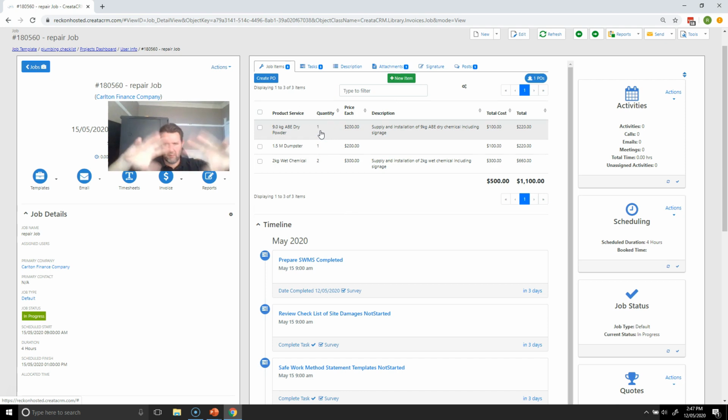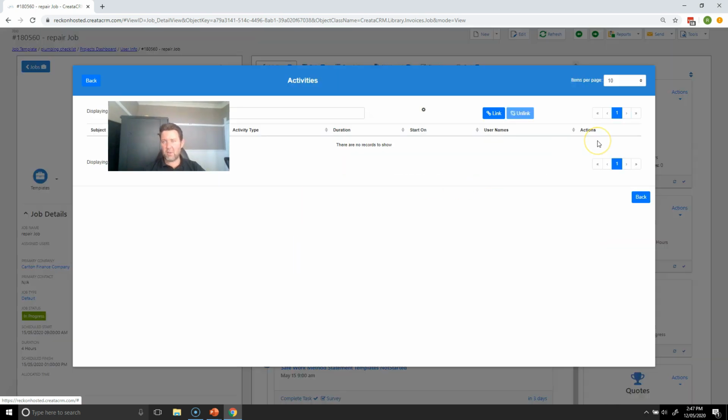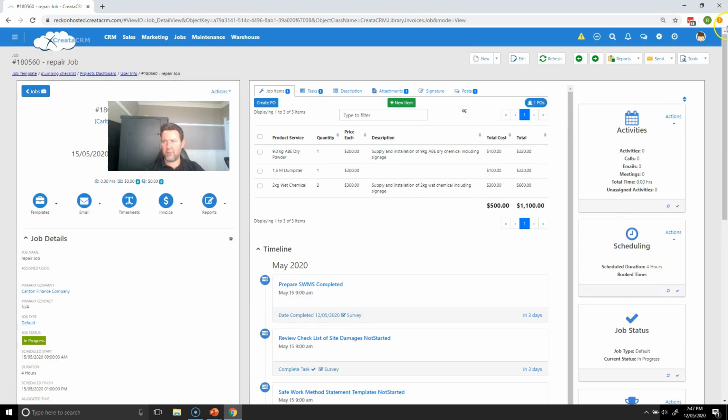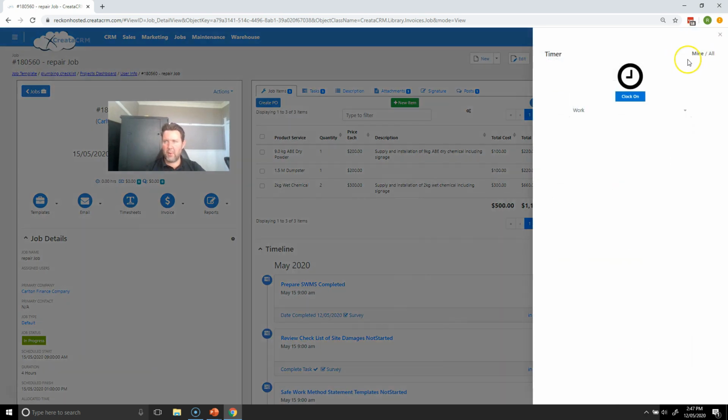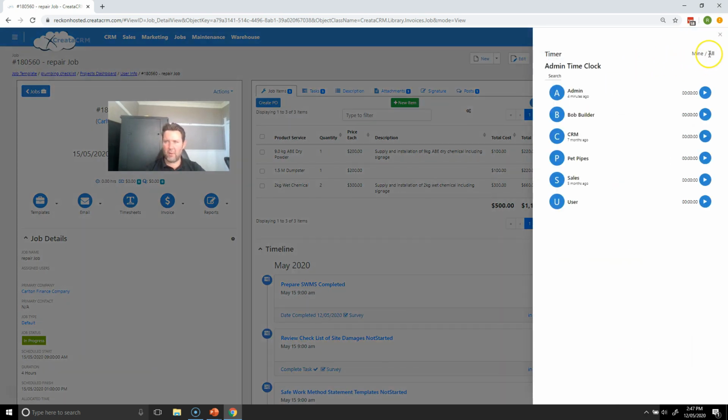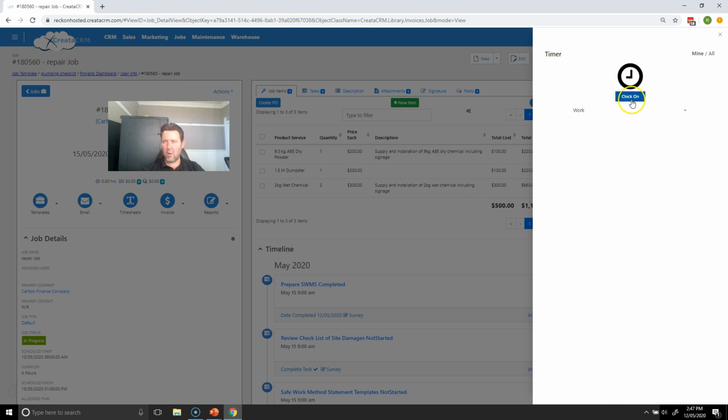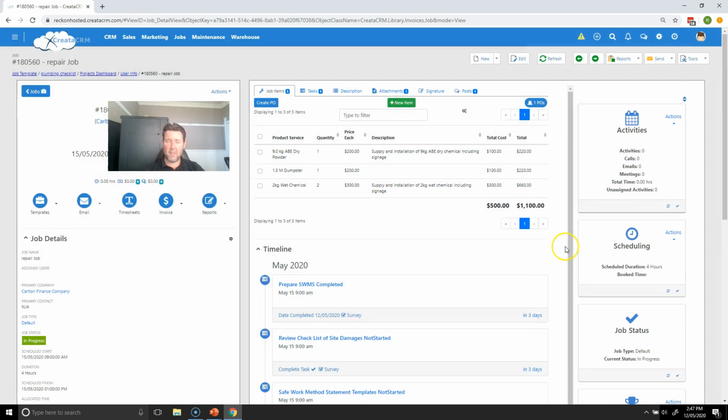You can quote from the job itself, or you can grab it from the quote, and it brings all the items across here. But the actual time comes in here, which, if you're not aware, which wouldn't be because it's all new to you, you have a time clock in here of all your time clocks. You can clock on, and on the app you can do the same thing, clock on, clock off, and that will give you actual time of the activities.